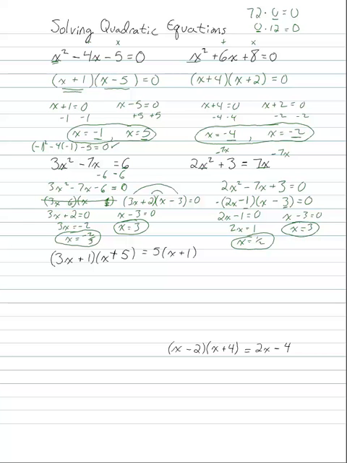Third one is 3x plus 2. We changed the sign, got minus 2, and then divided by the number in front of the x, so minus 2/3. Here was a 1, so we just again changed the sign. 1 in front of the x, so plus 3. Here, again, 2x minus 1, change the sign and divide by the number in front of x. X minus 3, again, just change the sign.